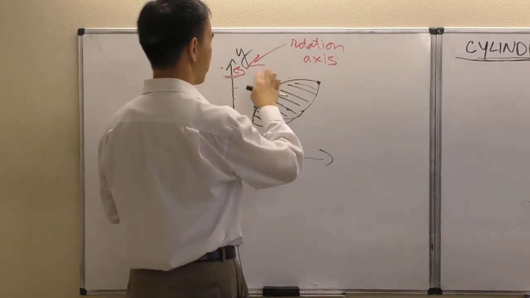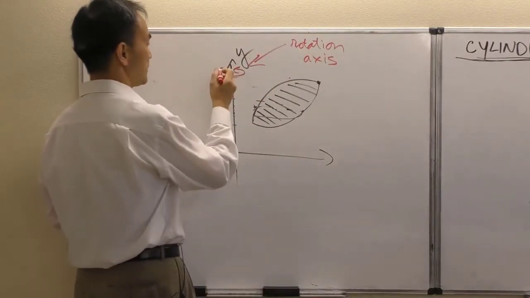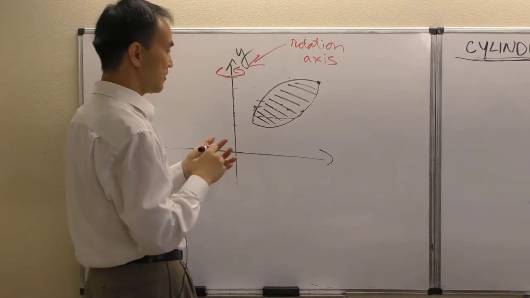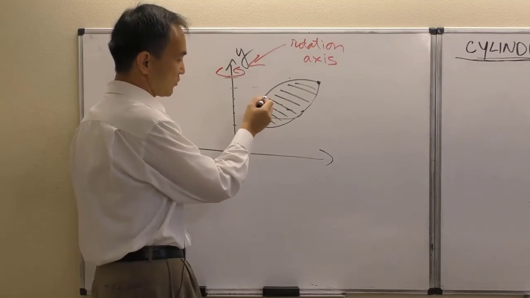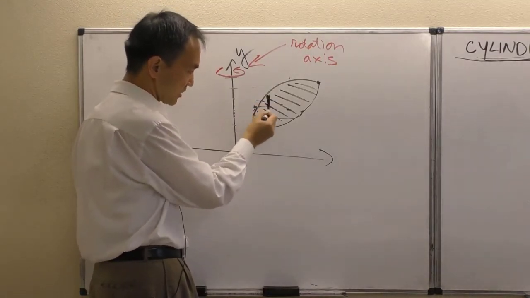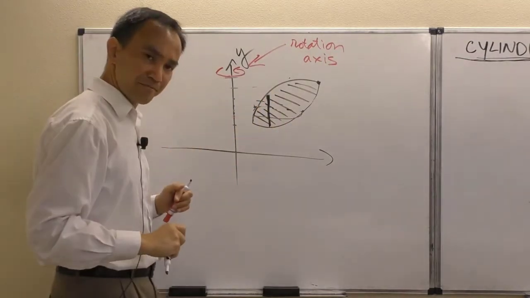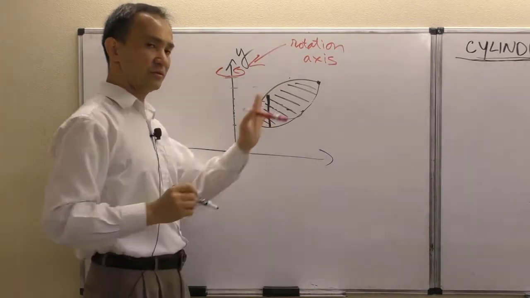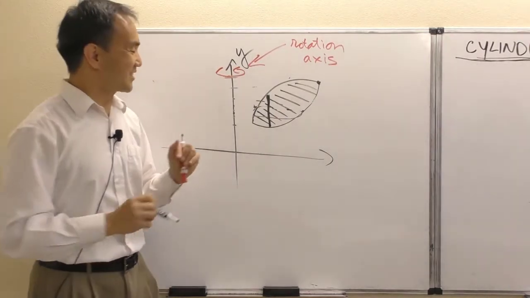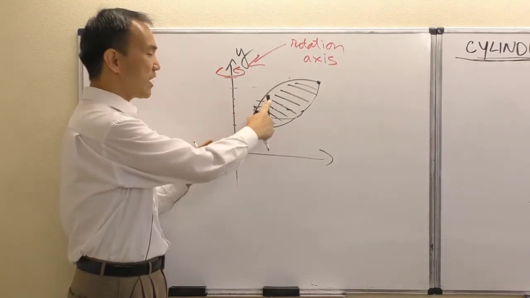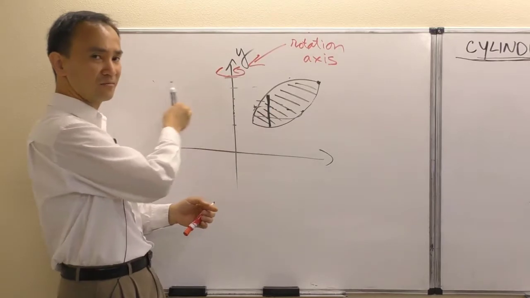Again, here's our region. The rotation axis is here. We're still rotating it, but this time the number one requirement is that any of our stripes has to be parallel to the rotation axis. So that's why I'm drawing it that way. Just like how we saw it through the other picture, you've got to turn on your imagination. Imagine what's going to happen to this stripe if we rotate it around. I take the same marker, that's this stripe, I rotate that around. What kind of shape are we going to create?